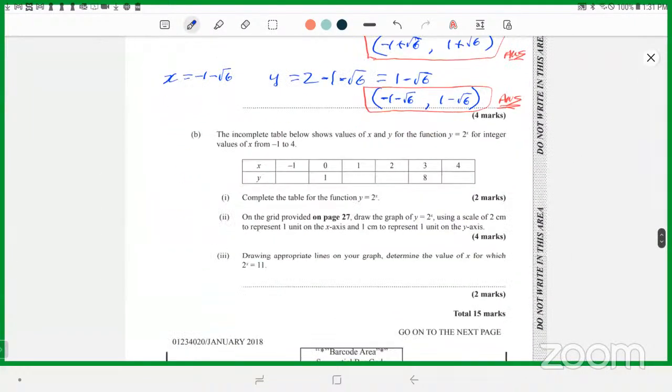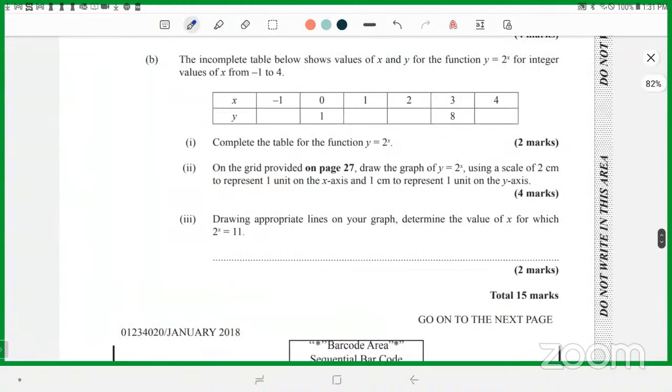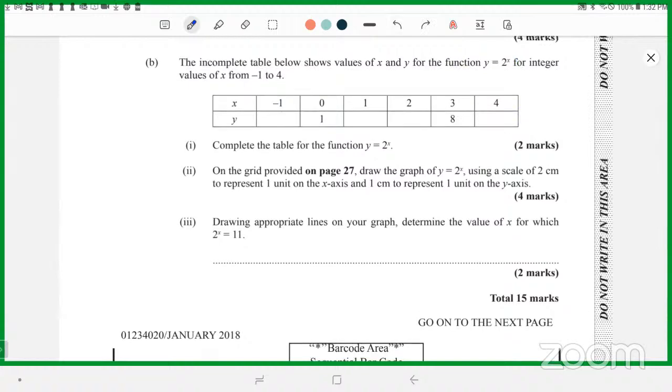All right, so this question now, down here, it's a curve. We never really do this, but we can do this question. Even though we don't do it at that topic, it's just basically drawing a graph. They give us the incomplete table for the function y equals 2 to the x. So we calculate these values of 2 to the x on these x values. We have to complete the table.